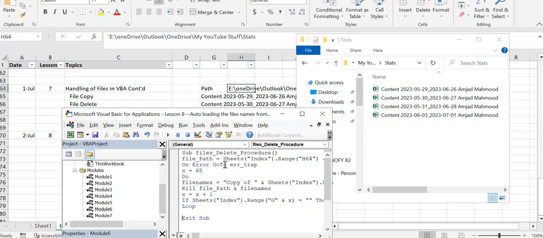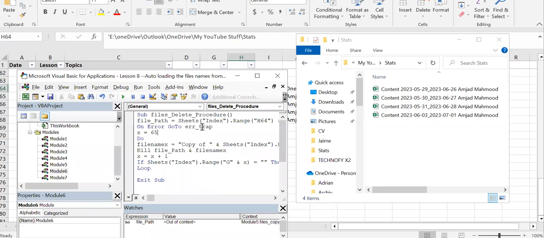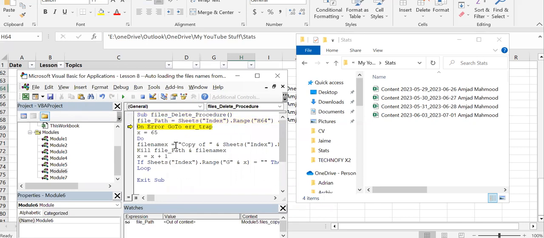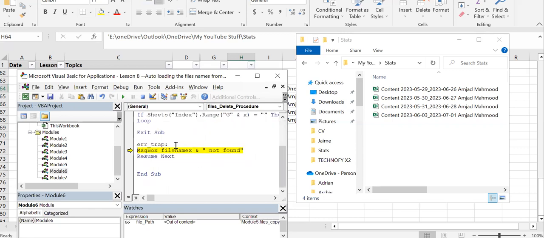And also the On Error revision was that if they are already deleted and you run the program, then the error trap will trap it and tell you that the file does not exist which you want to delete. Just to show you, press F8 now. It is now attempting to delete a file which is no longer there.